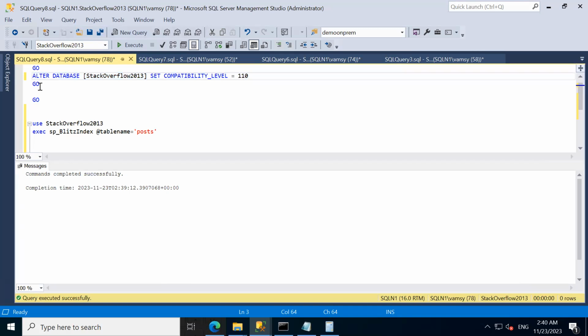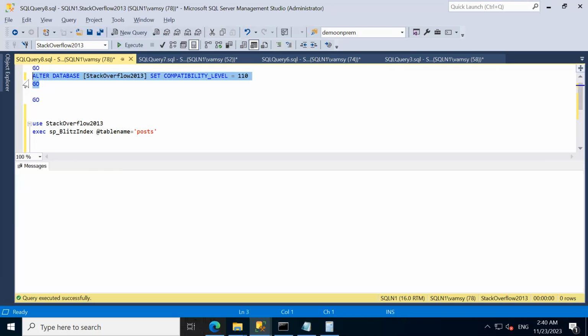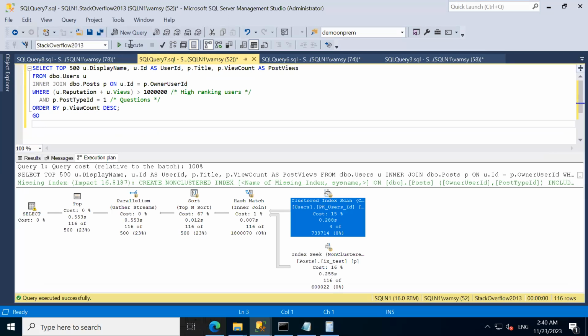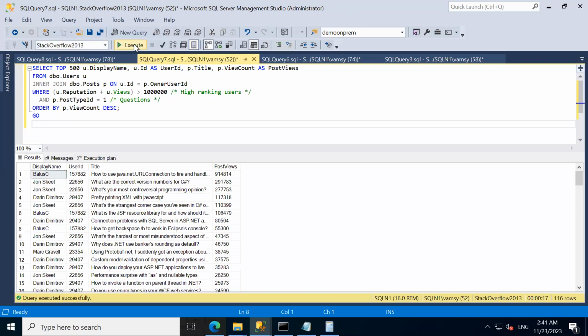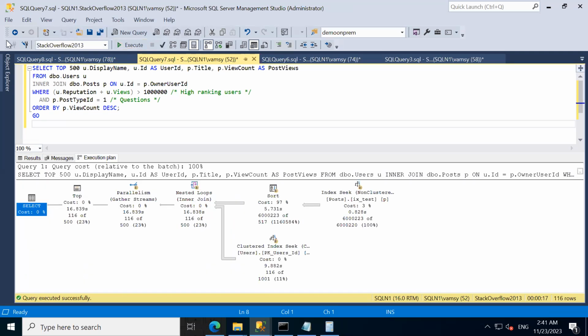2012. Okay, it is done. Let's run this query again. The query was taking just a fraction of a second, not even 1 second. And now after changing to 2012, this is taking a longer time, 14, 15, 16 seconds, 17 seconds it took. So why 17 seconds? I will let you know about that part.